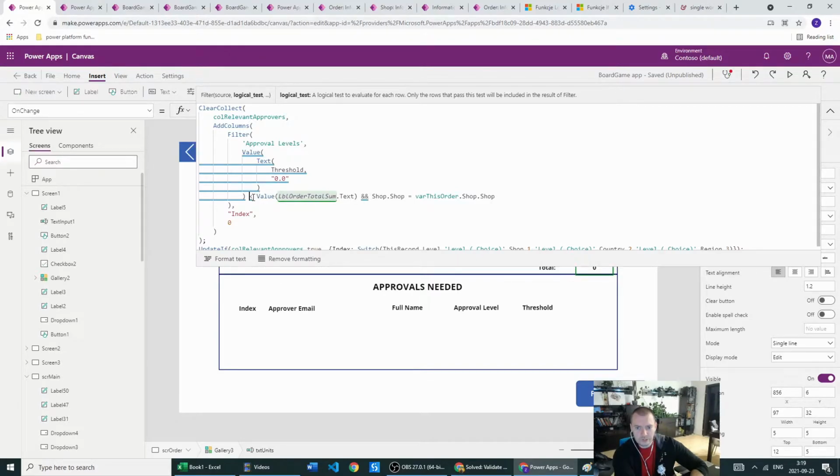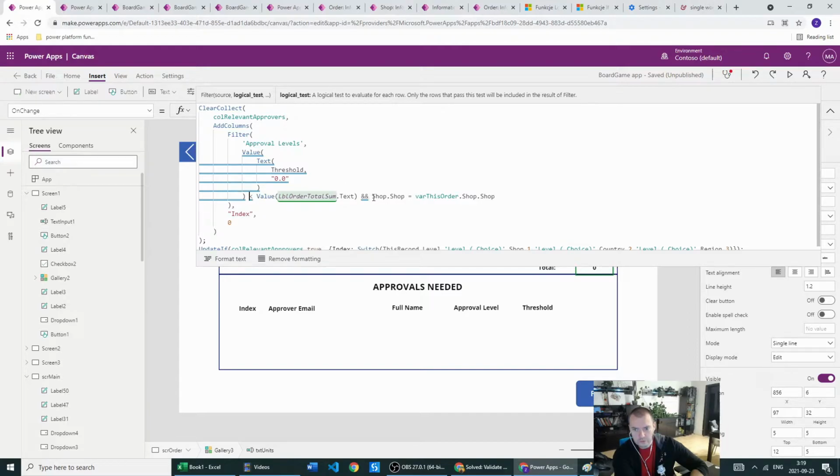So what we want to check is if the value is lower than the value of the total sum's text. So we are gathering the approval levels, their threshold, and just comparing it to the value of the total sum. And if the threshold is lower, then we will add the approval level.